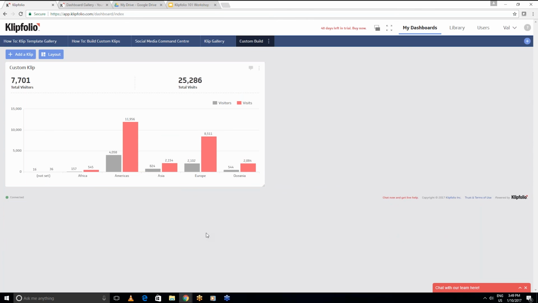Number 1 is to share with groups. We've gone over that already. You can email a clip. What this will allow you to do is send a one-off email. I can put multiple email addresses in, and the clip will be shared as a screenshot within an email. Or in here, it's really cool, I can set up a reoccurring email schedule. I can have those same 5 or 10 email addresses, but then set up like Monday and Wednesday at 8 a.m. I want this to go out. I can actually set that up in Klipfolio. We also have the option to embed, so you can get the embed code and put the clip anywhere on your site if you want to.